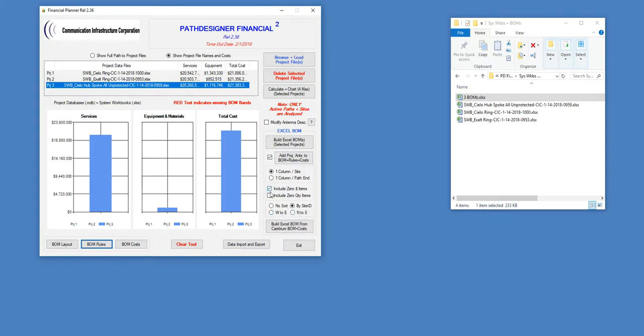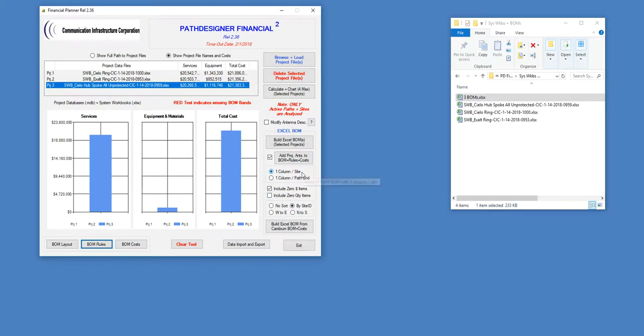Going up this column here, I can include $0 items. So I may have put items in my layout that have no cost, but I still want them there because maybe I'm going to add a cost later. So the checkbox says include them. The one below it says include items even if there's no quantity. So the tool didn't find any need for any of these items that are in the layout, and I can include them anyway. So this is what this checkbox does.